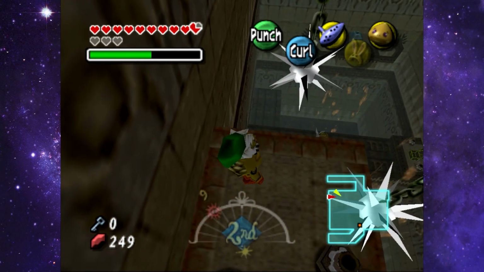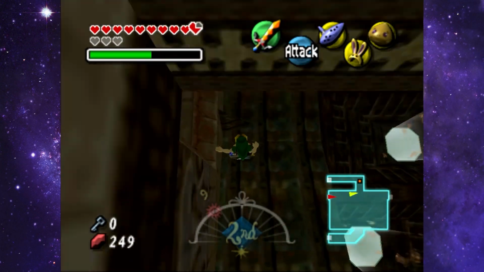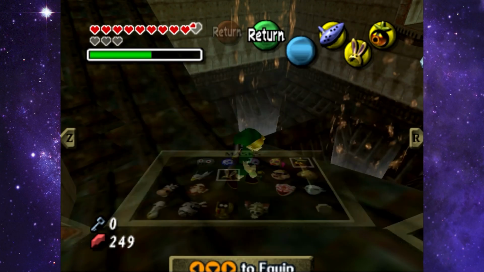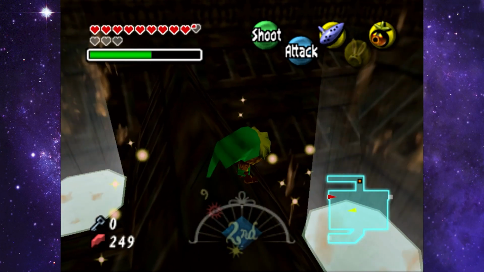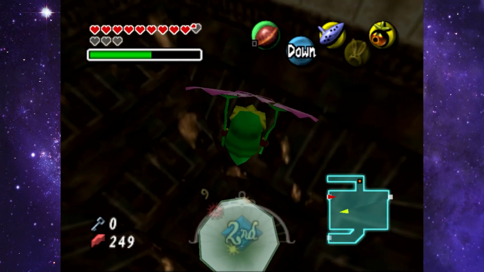Okay. Alright, so if we go down here... I totally missed. That's okay. But let's try going into the room that had the water in it. Come on, get up there. Why are we walking so slow here, Deku Link? Thank you.